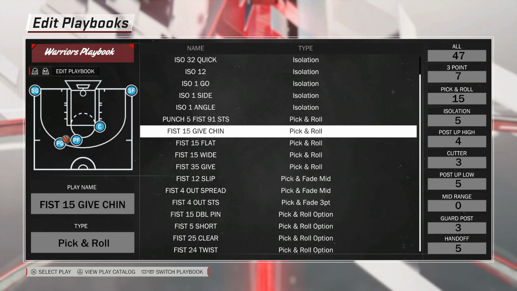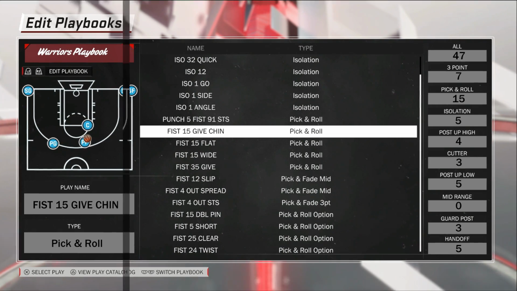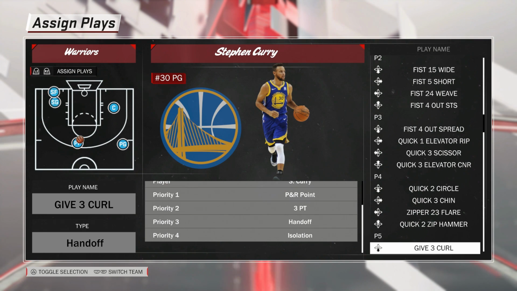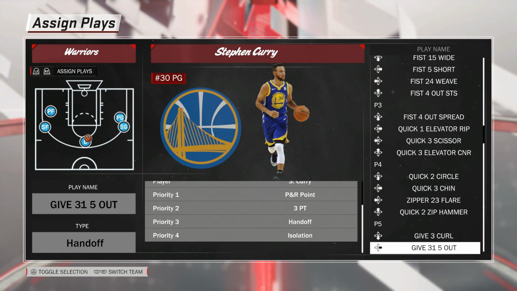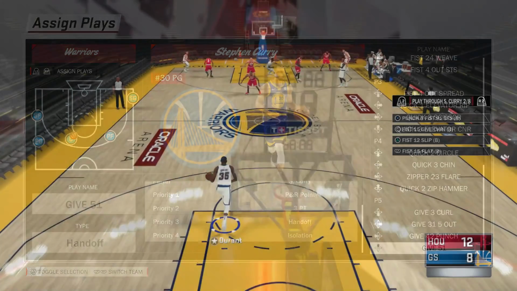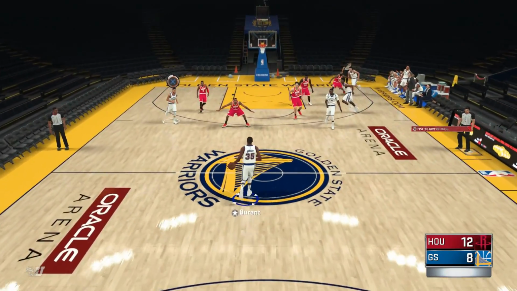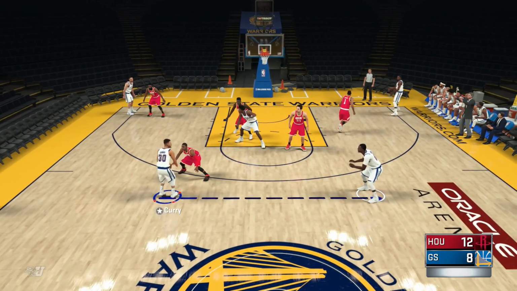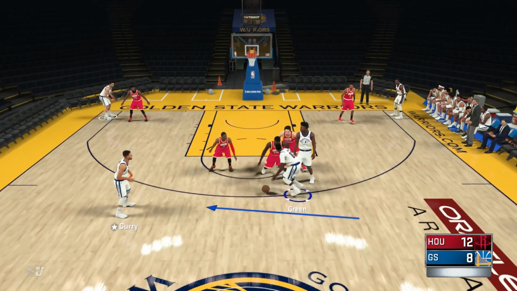The number 9 play is Fist 15, Give Chin. Steph Curry is the only one in the starting lineup who can run this play, and he will be the initial ball handler as well. Livingston and McCall also have this play in their arsenal. You start by passing to the guy next to you at the top of the three-point line. Then you move towards your target, and from here you can trigger two sequences.